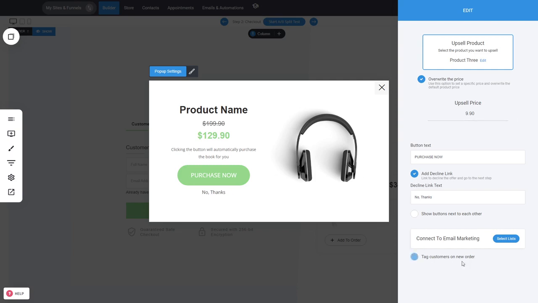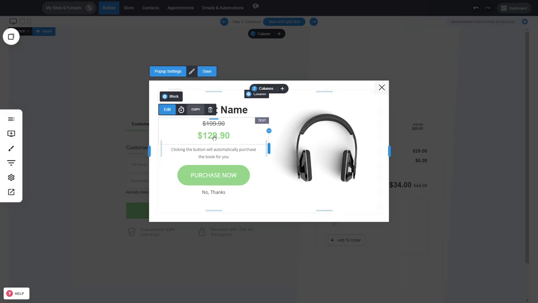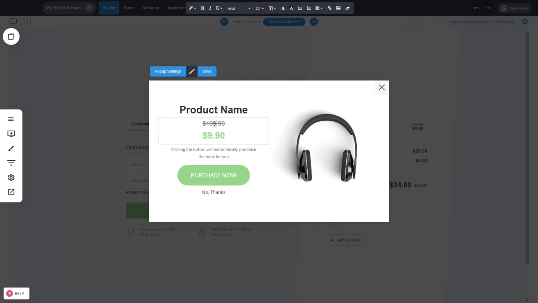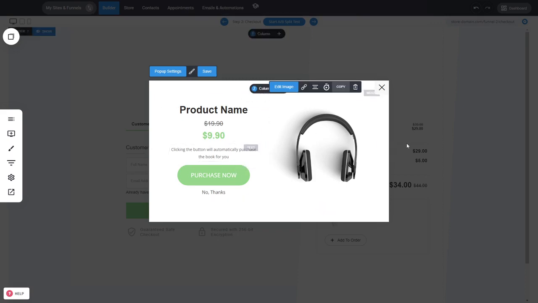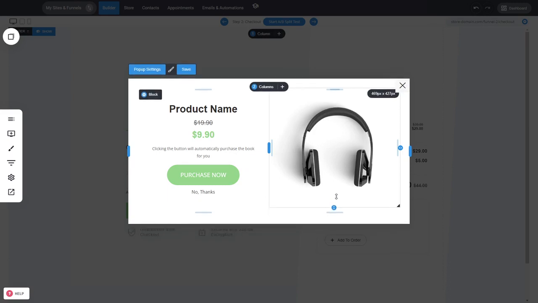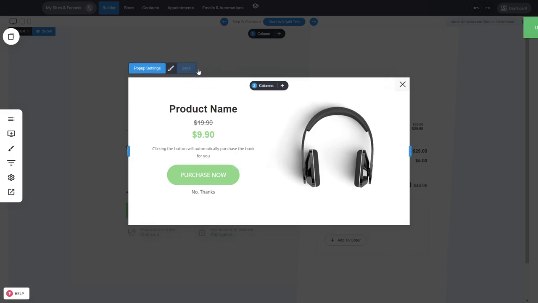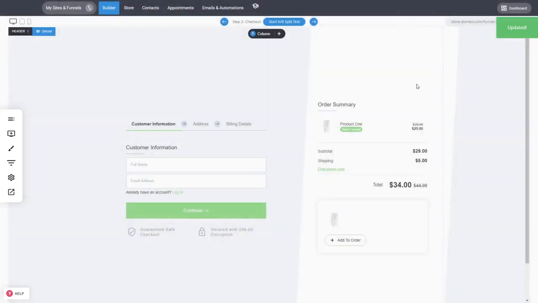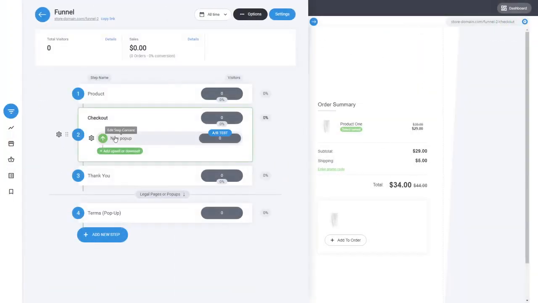So here you can add some other customizations of what the buttons would say. For example, you can of course edit your information here. So this is again all information that you can customize with your builder. This is just a pop-up that you can fully adjust yourself however you like. And again, this pop-up will show only when a successful payment is made here, asking them to purchase this product with just a simple click. They will purchase this product without having to enter their information again.